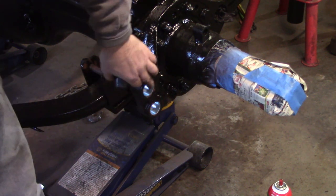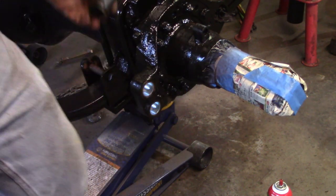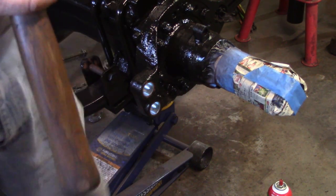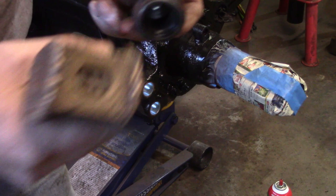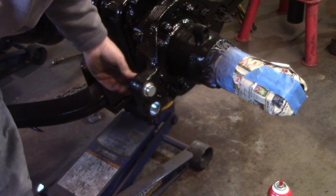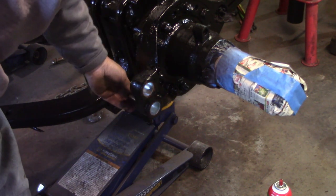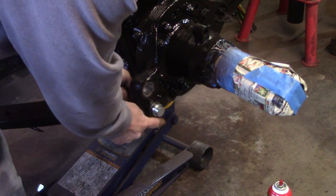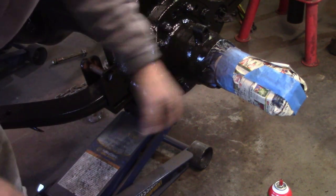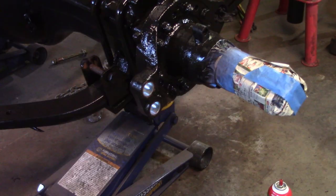A lot of guys drive them in with just a hammer or whatever, but I like the fact it's machined to fit the bushing so you're not mushing out the bushing. This means the roller can go in and out of it very easy. We didn't distort or crush the end of the bushing.